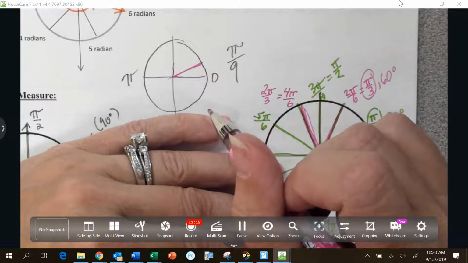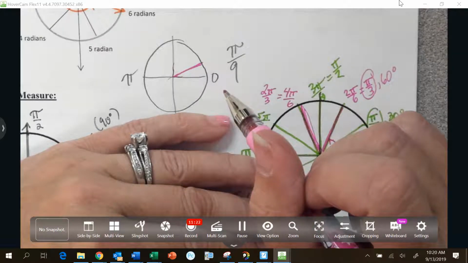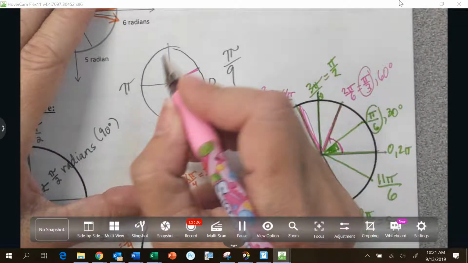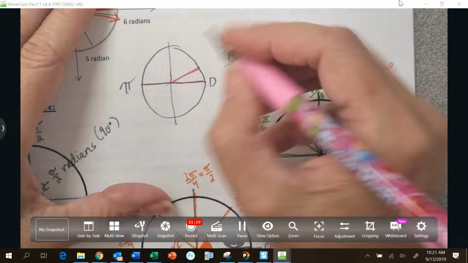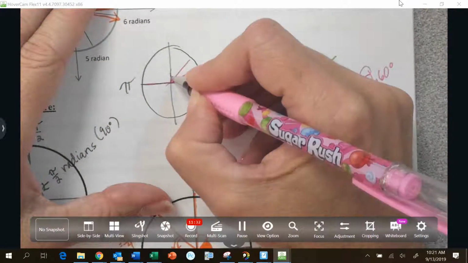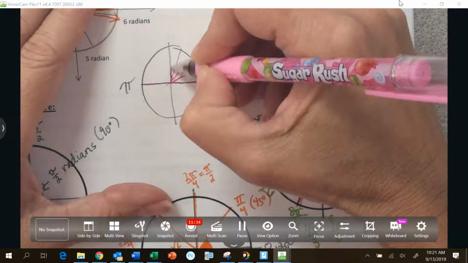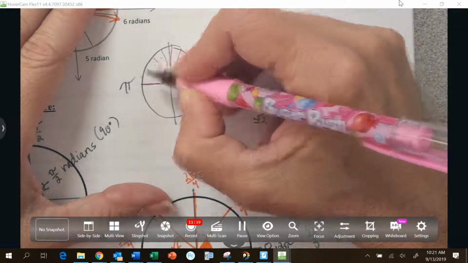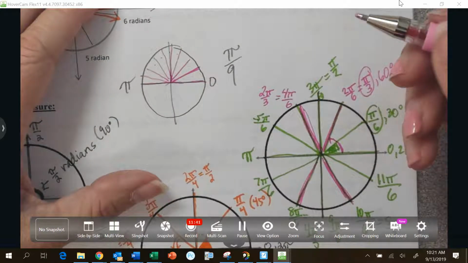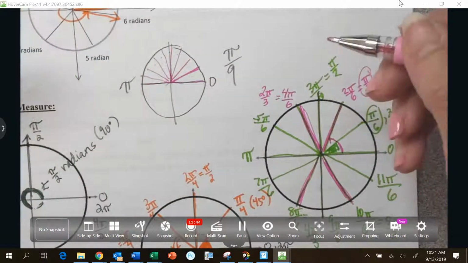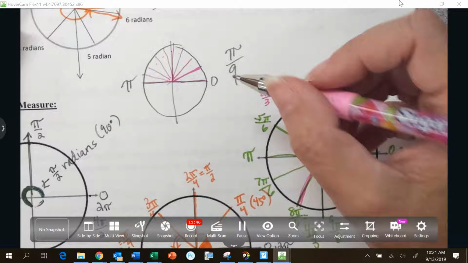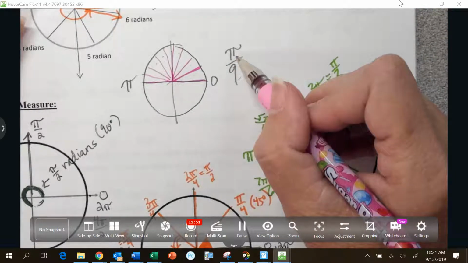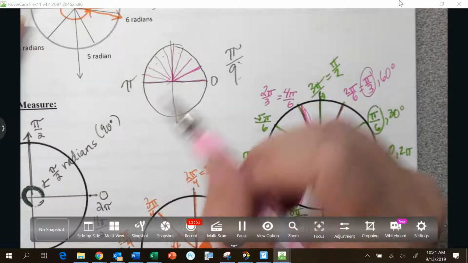Neil? Divide what into 9 sections? Just the top half of the circle, right? So the whole circle would be like 18. But yeah, just the top half, which is not that easy to draw equal segments. Did I do it? 1, 2, 3, 4, 5, 6, 7, nope, 8, 9. There we go. I'm not going to be that accurate with it because that one's one that we don't use that much. But it doesn't matter what radian I give you. If you take the bottom number and you divide the pi by that number, you will have those sections.